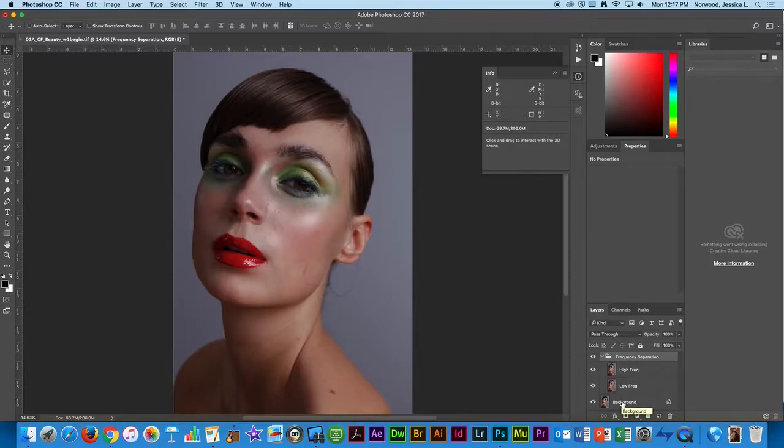So this image should work really well for this. When you get that far, we're ready to actually do the two things to the layers that we need to do. I'm going to turn off the high frequency layer to start with, because we have to do that Marilyn Monroe effect to the low frequency. We need to blur it, which seems a little weird, but what that actually is going to do.